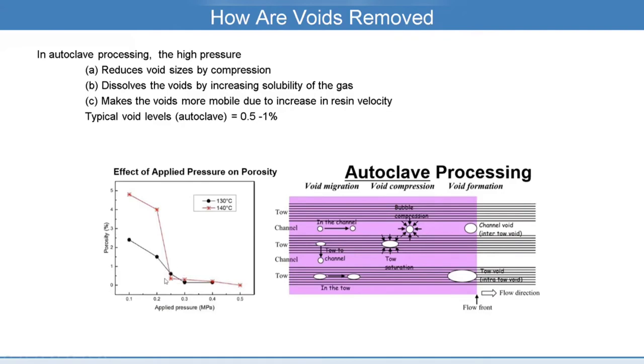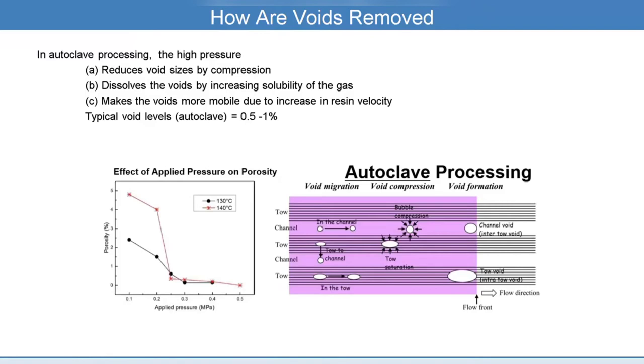Now, the point I wanna make is temperature has very little influence. You can see here, it has some influence, but not extensively. About here, you get about that pressure, you get about the same amount of porosity. But I also want to notice how increasing pressure is not helping too much. So there's a point where there's very little return on investment in terms of increasing pressure.